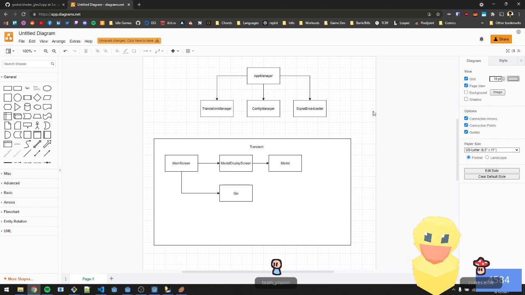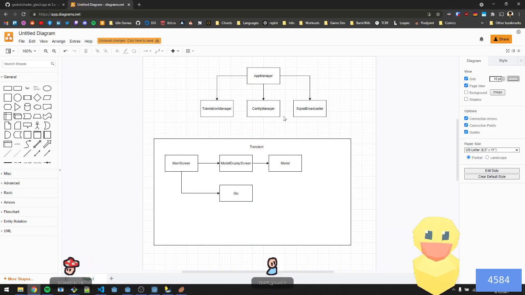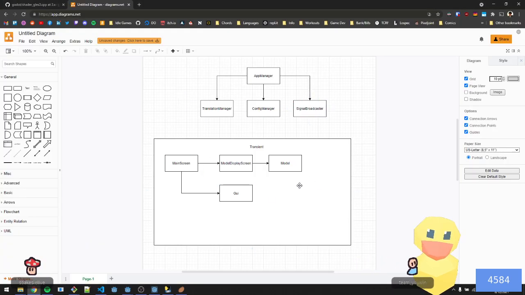And so the reason for that is because signals work really well if you're going up or down the same tree. But as you can see here, we're not in the same tree, we're in two completely separate trees, and that's why I need to rebroadcast out. So it's not strictly necessary to have a Signal Broadcaster to do this, but it's just easier since Signal Broadcaster is a singleton, so everything can access it, everything can connect to it, and also Signal Broadcaster knows about everything as well.